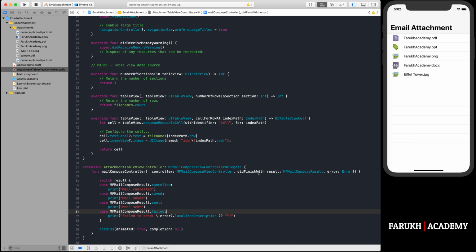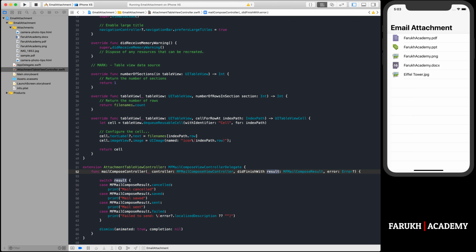The result variable stores one of the possible scenarios at the time the mail composer is dismissed. We implement the method to handle the result. For demo purposes, however, we just log the mail result and dismiss the mail controller. In real-world apps, you can display an alert message if the mail fails to send.